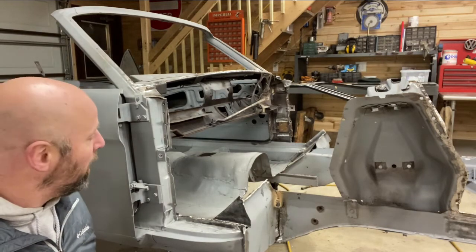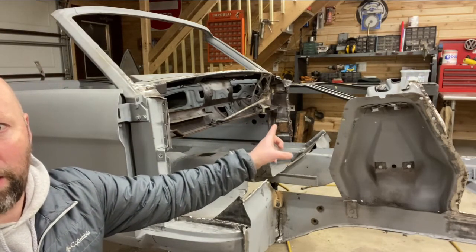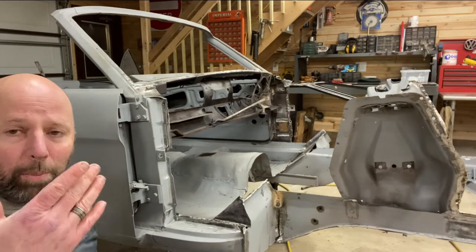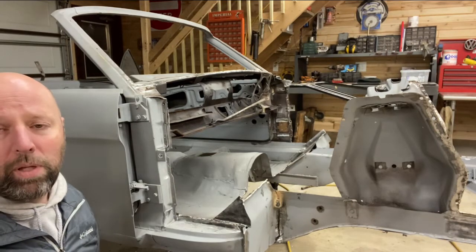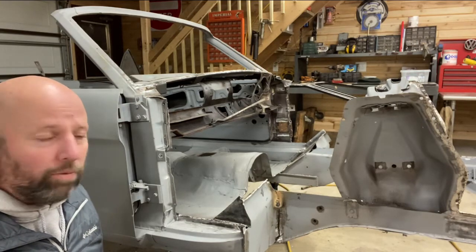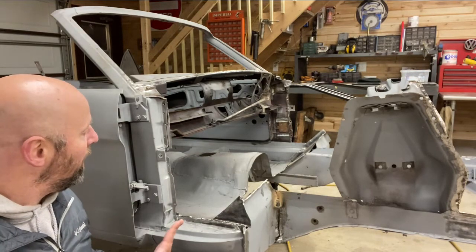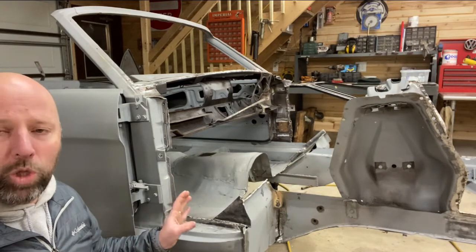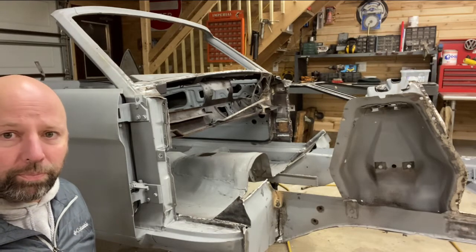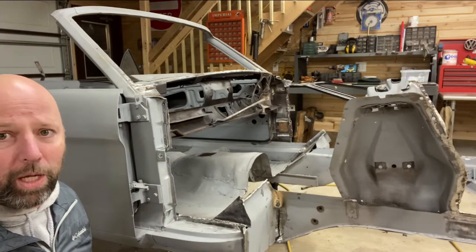Those were actually a real challenge to get out. The welds right in this area were just hard to get tools to, where it gets up among the dash. And I had some funky butt welds and seam welds where they just kind of put a lot of metal down that really didn't do much good. So now I am excited to be at the point where I think the majority of the remaining sheet metal, at least the sheet metal that I know of on the car, is solid. And I feel like I've got a good foundation to work forward from here on.